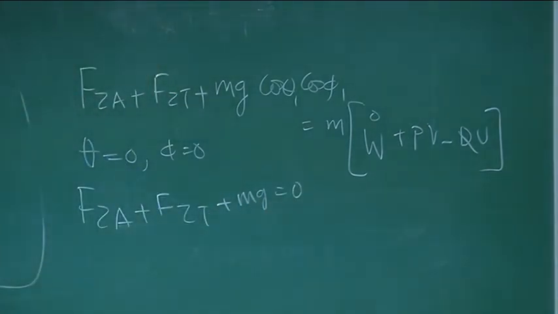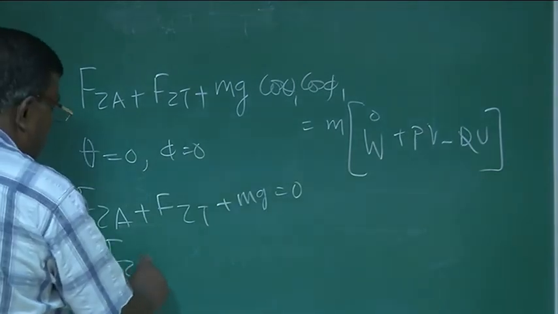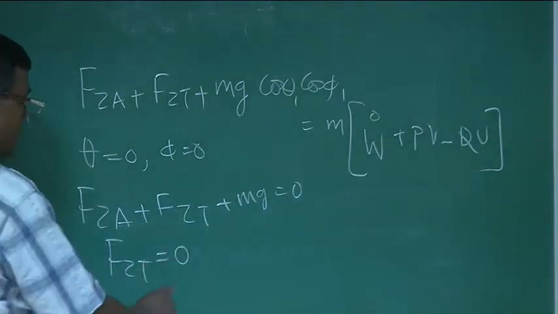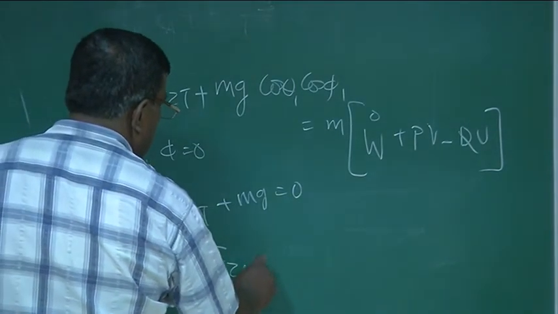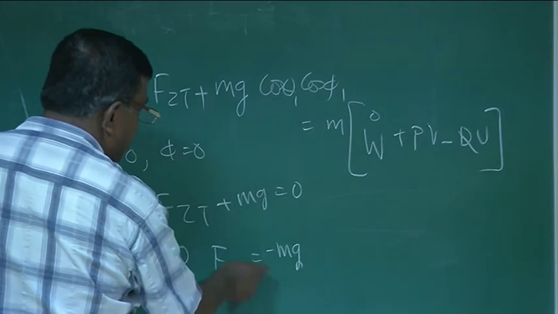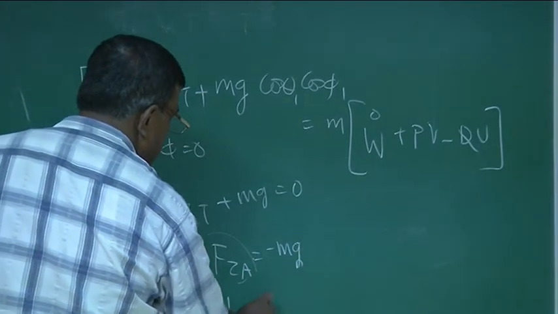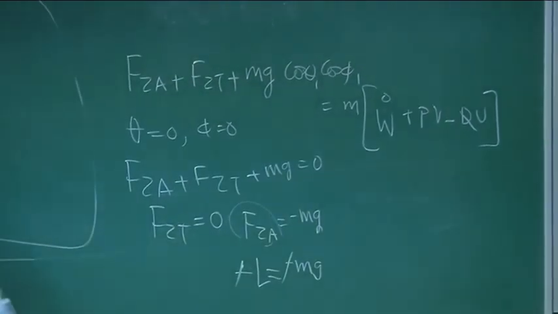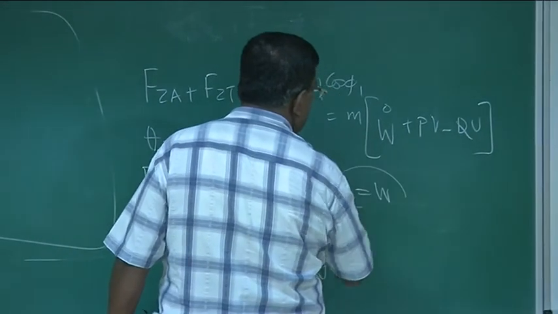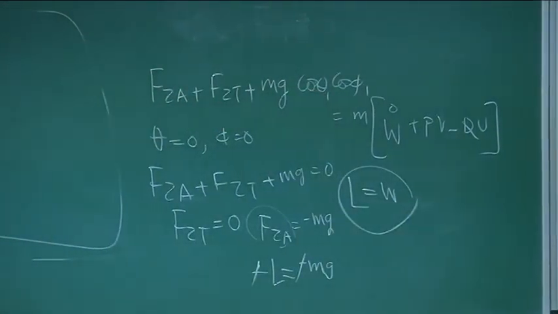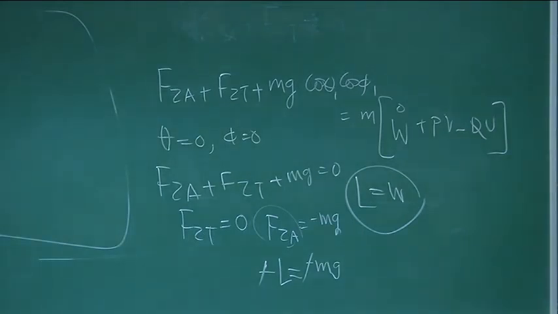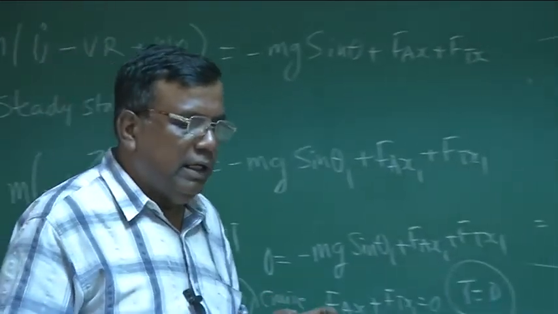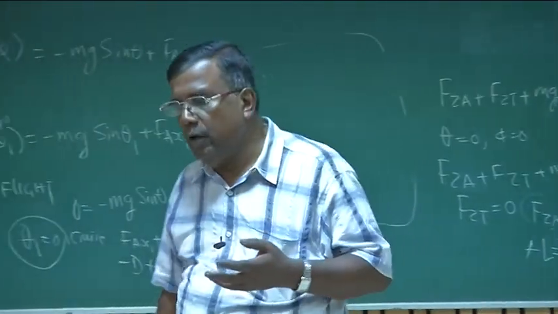Okay, what is the value of FZT? FZT means the component of thrust along the z direction is 0. So then we have FZA equal to minus mg, and FZA is nothing but minus lift as far as direction is concerned. So you get a relationship: lift equal to mg, lift equal to weight. So again you are getting the popular equation from the equations of motion, lift equal to weight. Okay. So this is the way I thought I would give you some examples so that you get some feel. This part of the lecture was almost like a discussion, just to prepare you for dynamic stability analysis.